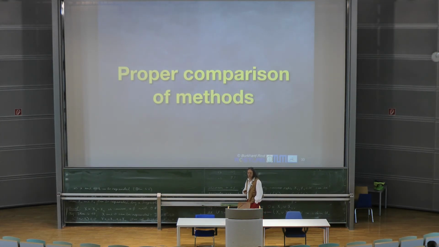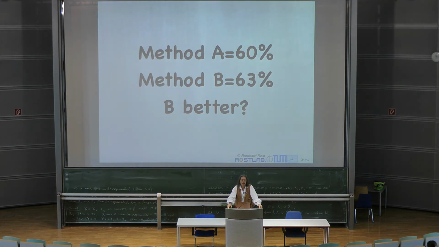So that gets us into a new theme somehow. This is not about machine learning, but it's about how to assess methods, assess publications. Say you read a paper, and the paper said, I have a new method here, and the new method called B has a performance of 63%, while the best method that existed before was method A, and that is 60%. I am much better. You're the reviewer. Is that statement true?